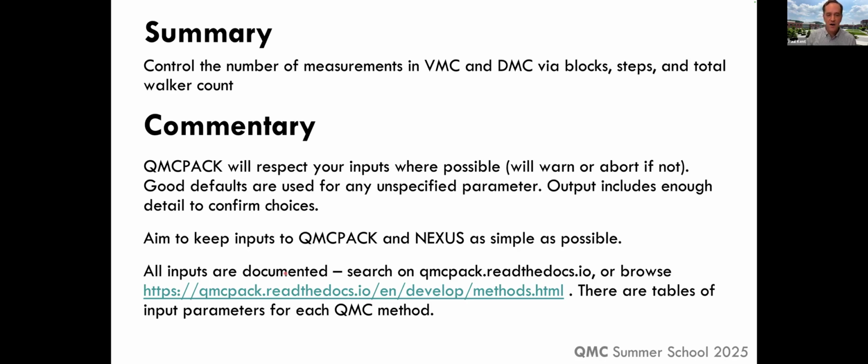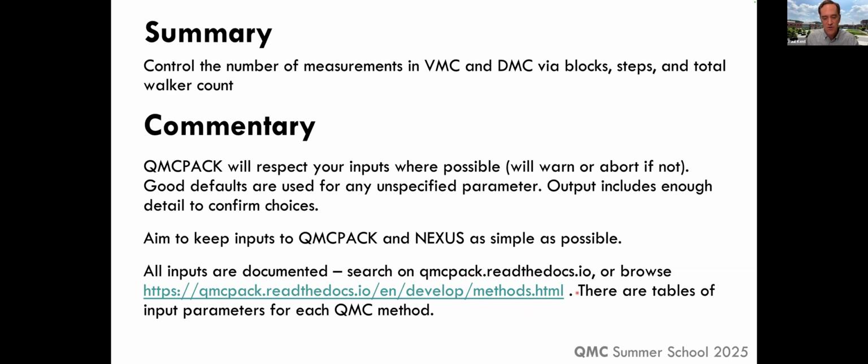Now, of course, there are more inputs to set up a variational and diffusion Monte Carlo calculation than what I've gone into here. And sometimes those are used to really squeeze out the maximum efficiency from the runs, but they're only really needed in extreme cases, or perhaps when one is doing a research calculation into quantum Monte Carlo methods. But we do believe at the minute that actually all the input parameters are fully described in the documentation up on Read the Docs.